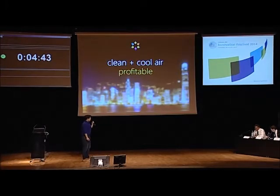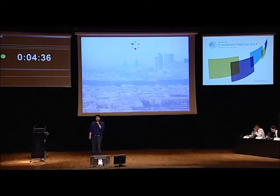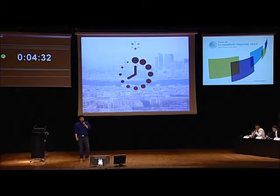So the danger about air pollution is its main component, fine dust. It's mostly invisible to our eyes, but for every 10 micrograms in 1 cubic meter of air, our lifespan is shortened by half a year. And that's why my family's life expectancy in Beijing has decreased by 15 years in the last 5 years.